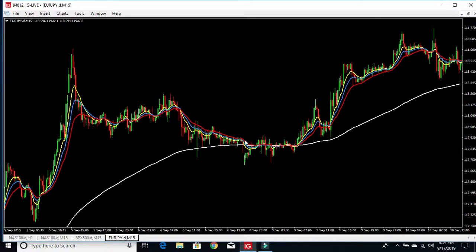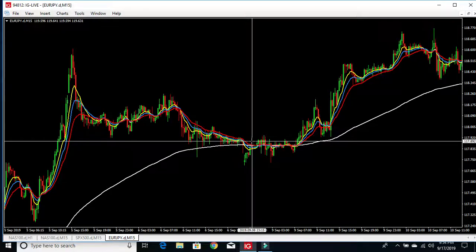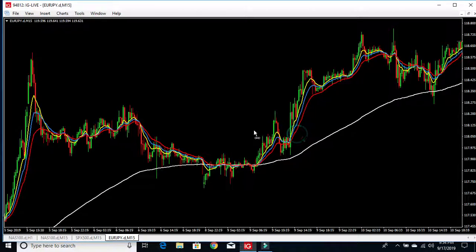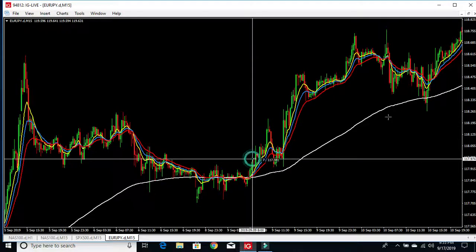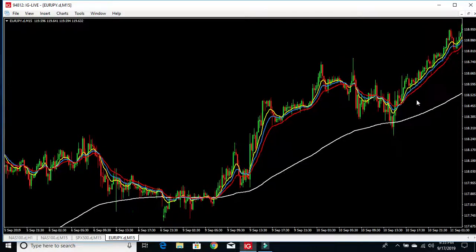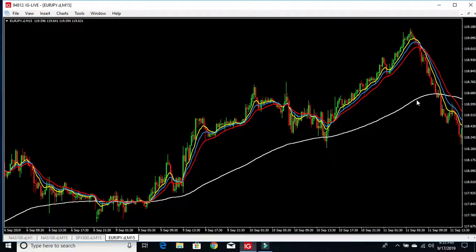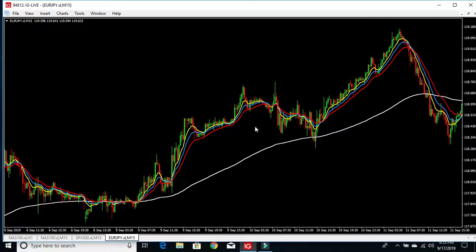Here you can see a little bit of noise, and sometimes you may open and close the trades in a negative, but in a very small number, because if you calculate, this pip size is like 70 pips, and then again you are taking another position when the crossover is happening, and you are taking the position from here, and it goes up to, see, you are going directly here. So this is the strategy.